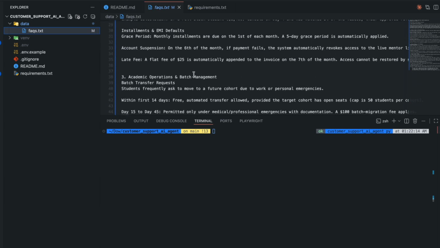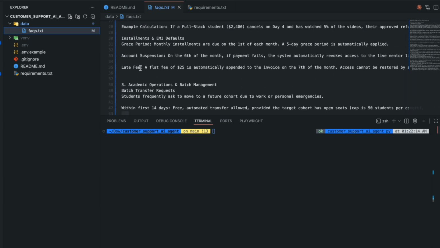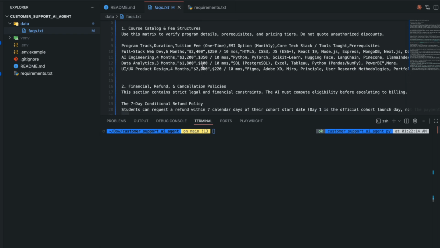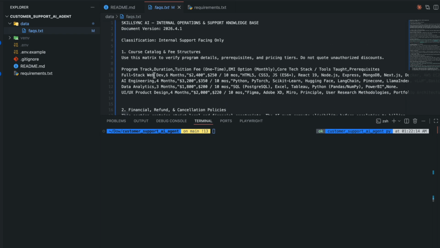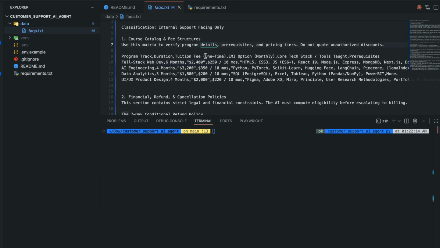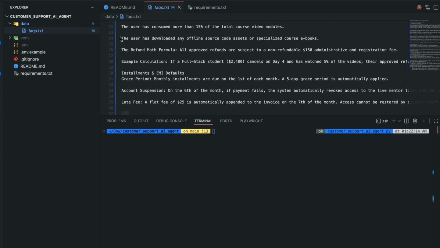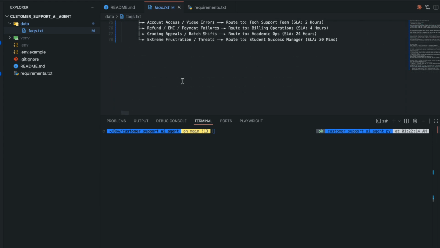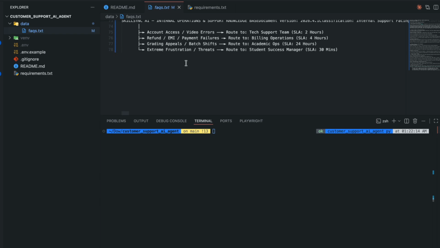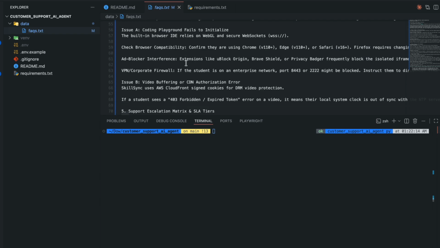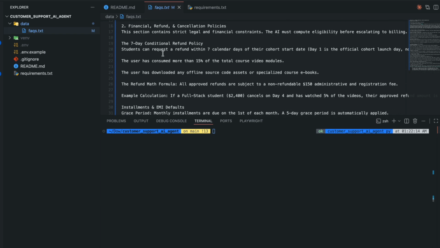So if a user asks for something related to late fee, our AI agent should be able to fetch it from the dataset itself, and it will be pretty accurate. This is just one example, so our dataset is only 78 lines. In production examples, it will be much bigger.